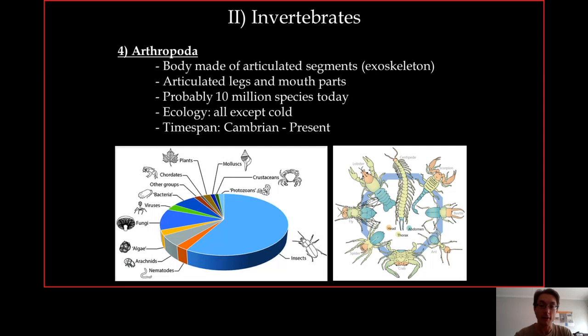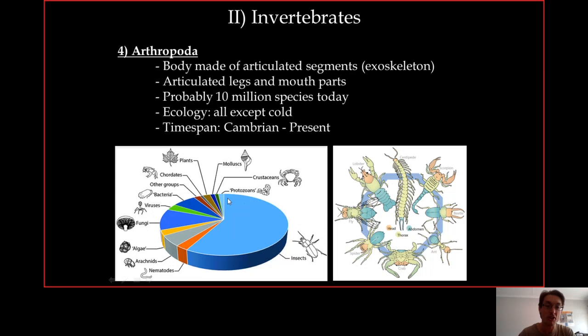are your typical land-dwelling invertebrates, and particularly the insects, because you can see on this graph that the insects actually constitute more than half the diversity of species on Earth. So here you have the plants, here you have the bacteria, here you have the fungi, and here you have the vertebrates. Where are they? The vertebrates are there.